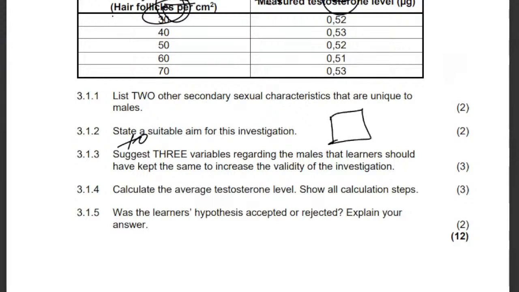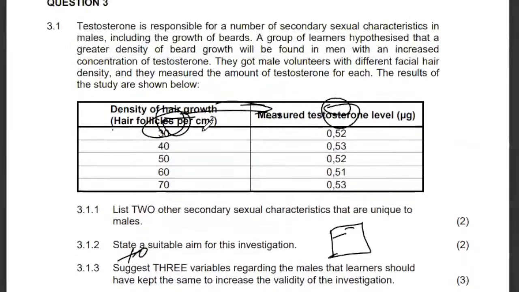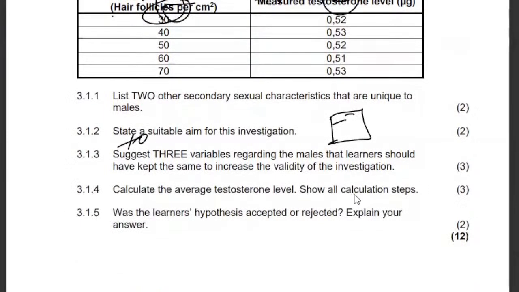Here they say they are measuring per centimeter squared, meaning that if it's 1 centimeter squared, you don't say 1.5 and then count that. So you have to keep the area you are looking at constant, counting how many hairs are inside that 1 centimeter squared. There are many factors you can talk about. You keep them constant so that you have the same results at the end of the day.